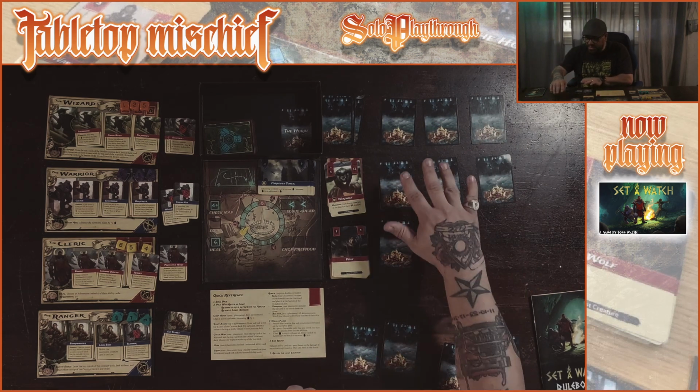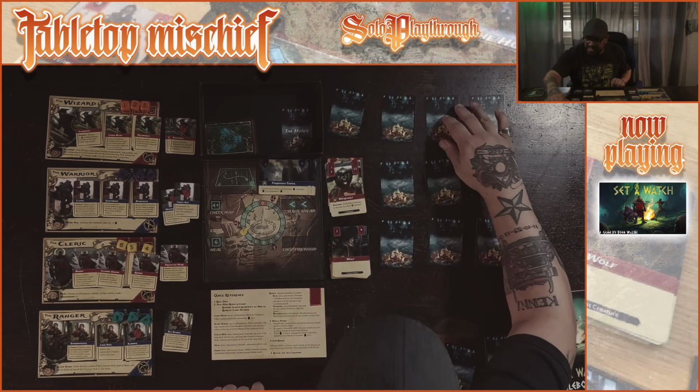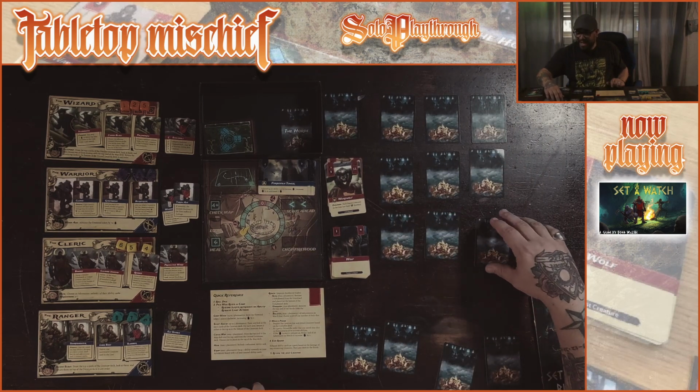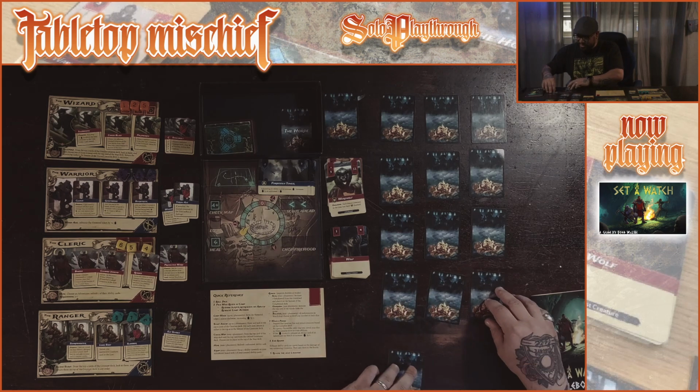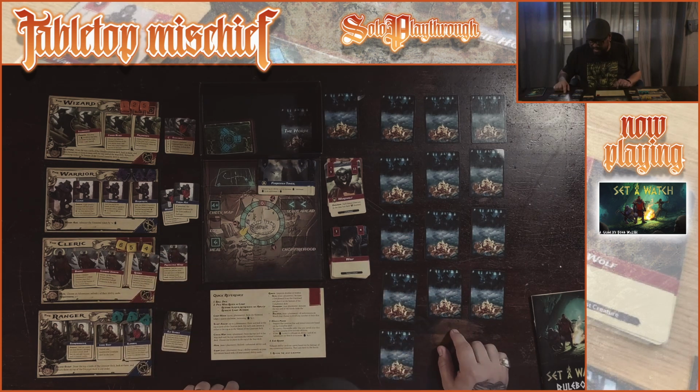So 7, 8, 9. 9 for the line plus the 4, so we're at 12. Exhaust an ability card to increase the bonfire by an additional +1. Oh, I don't want to do that. I'm not gonna decrease our energy. We're okay with this bonfire.